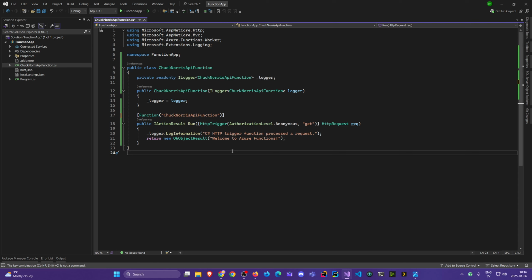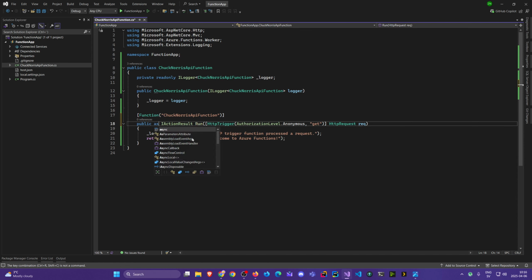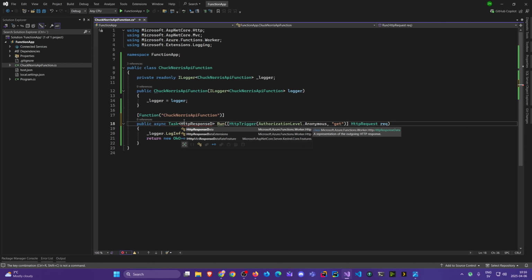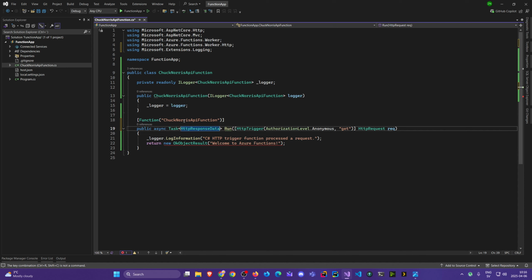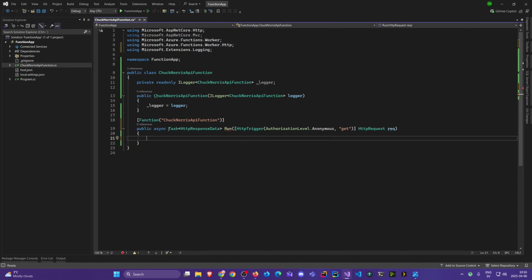There are a few things that we need to do because we're going to do this asynchronously. We need to add async here, and we're going to need the Task keyword. And instead of the IActionResult, we're going to return something called an HttpResponseData. And I can press tab here and it automatically imports it. We can remove this entire thing. We don't care about logging right now.